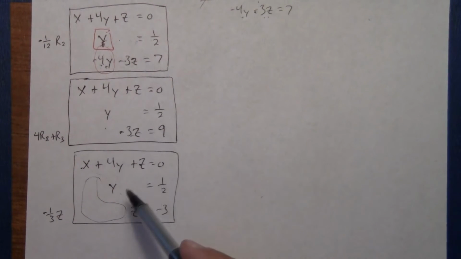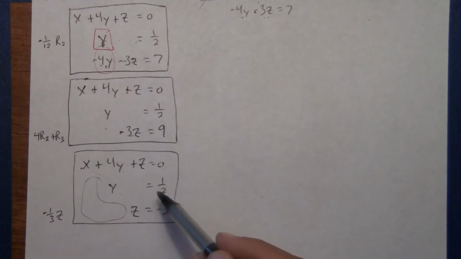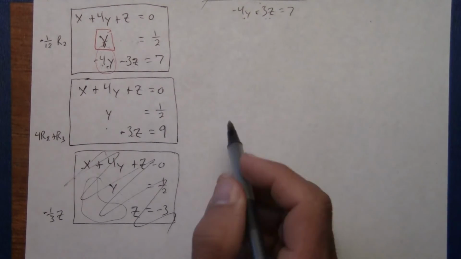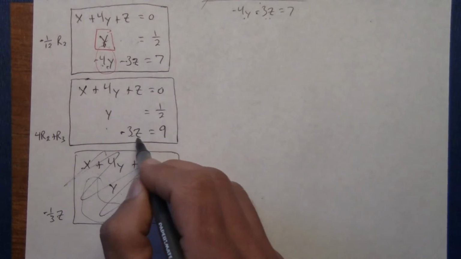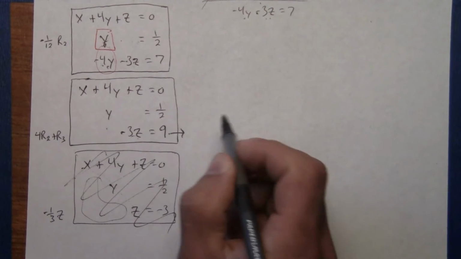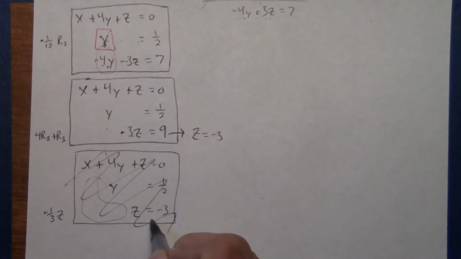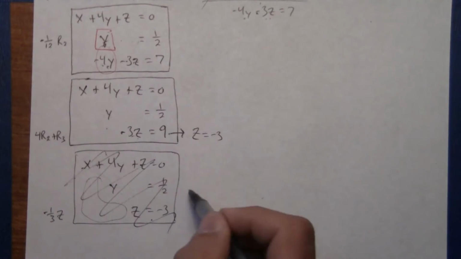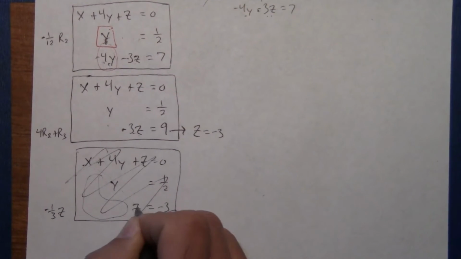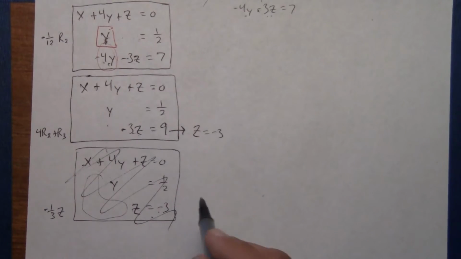Now, I said if you don't want to have to write this whole thing out again, what you can do instead is, since all that's going to happen is you're going to divide by -3, you can just arrow to the right and say, okay, I know z is going to equal -3. That's what I would have written here. I'm just not going to write the whole set of equations again to do it, but realistically that's what you should do, and we will do it eventually.